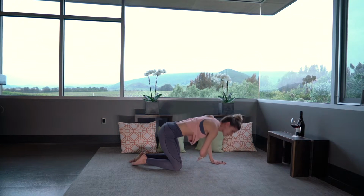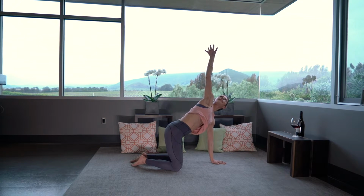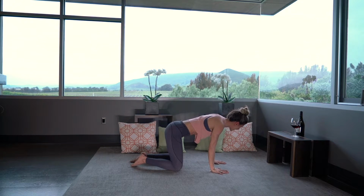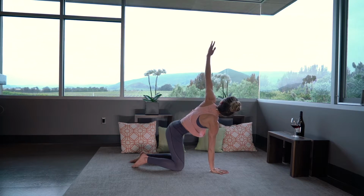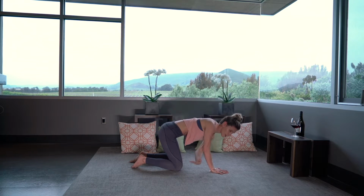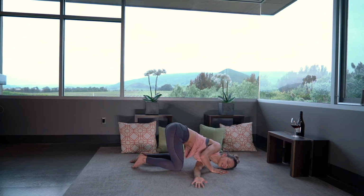Inhale, re-extend your arm up. Use the whole exhale to release. Second side, inhale to reach your arm up. Roll out your wrist. So if you can remember the other side, we haven't had too much wine yet, just check and see if the mobility of one is different than the other. On your next exhale, thread the needle. Tuck your arm up and underneath. Rest your cheek on the mat.